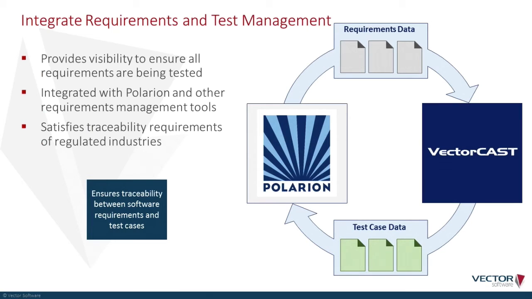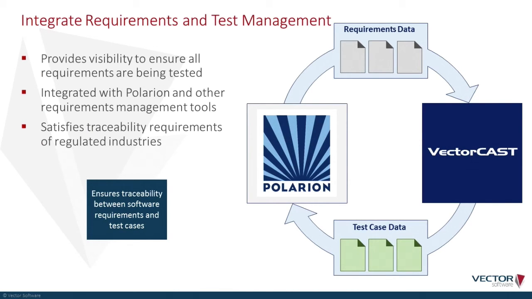To ensure that all the tests map to a requirement, and then all the requirements need to map to a test. So you need to make sure that for each product line, the requirements for that product line have been tested. So all those requirements need a test. And you want to make sure that the tests are all there to support a requirement. You don't want any software in there that isn't supposed to be in that specific product line.